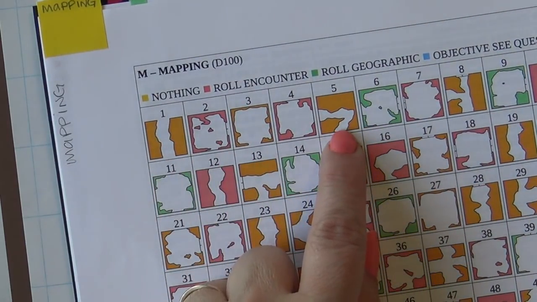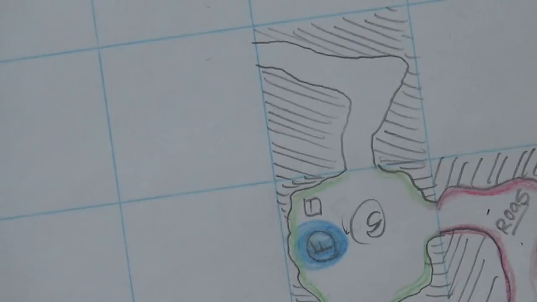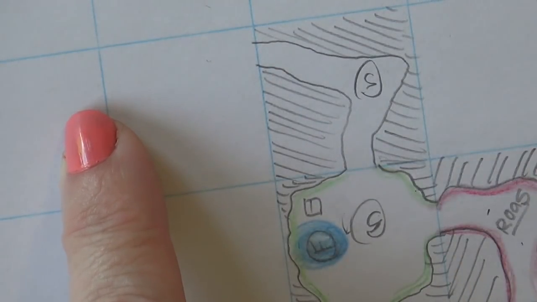5. Oh, nothing there, just a long tunnel. Okay, we can do that. Okay, since this little guy was nothing happening, all we get to do here is another search action. Let's see what we find.